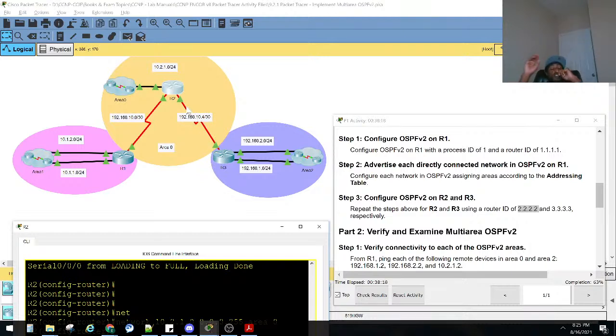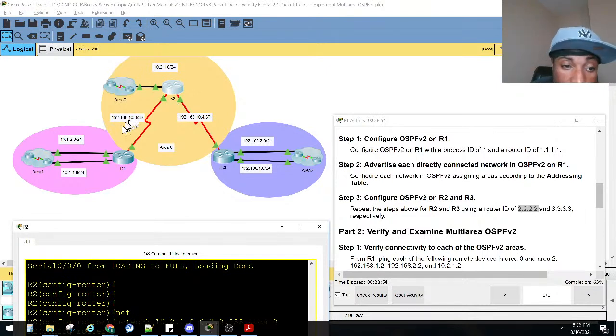And that's another thing, too. I made a mistake by saying that, and I hope you guys don't do the same thing as me. As a matter of fact, I was watching an INE video, and I can't remember his name, but he said the same thing too. We don't put routers in an OSPF area. We put their interfaces in an area, especially when it's a multi-area network, right? So, for example, router 2, although we have him sitting in this big yellow blob right here, and we say he's in area 0, you can say that's an accurate statement, but we want to say his interfaces, this interface is in area 0, this interface is in area 0, and this interface is in area 0.